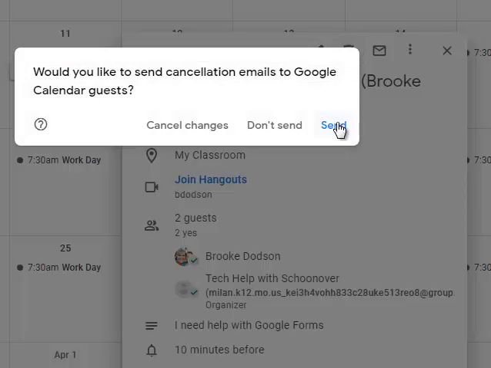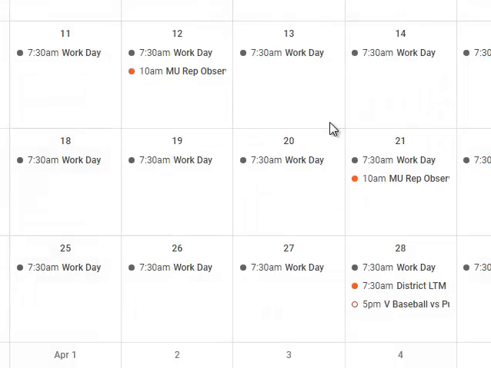Okay, so when I hit delete, would you like to send cancellation emails? If I've already talked to her about it and something comes up and I'm like, oh man, I'm actually not going to be able to do it, I would send her a notification. However, if I just created it and made a mistake, I'm not going to send it to her. So it just depends on, do I need to notify her, hey, by the way, I don't need you, or did I just make a mistake? Okay, so I'm going to send it to her because she hasn't used it yet, so I want her to see what it looks like on her end.